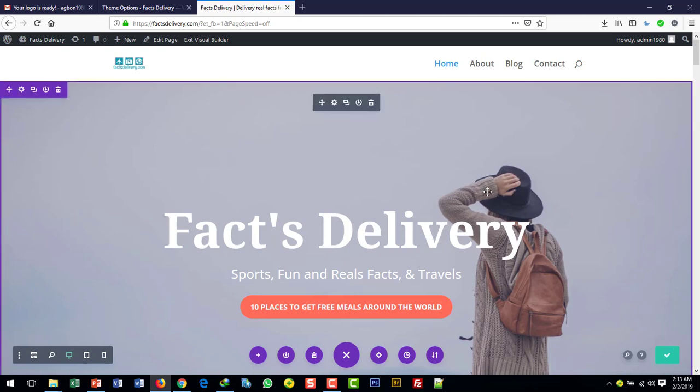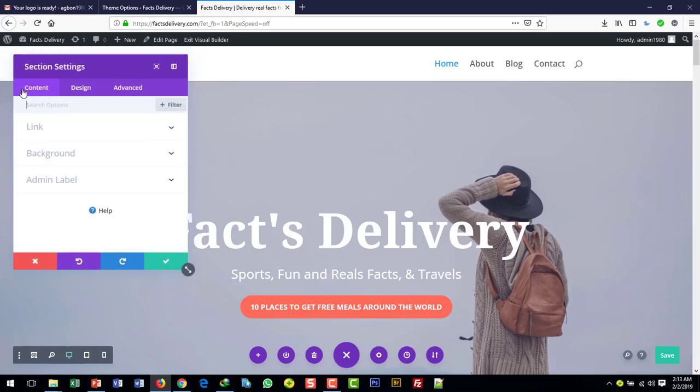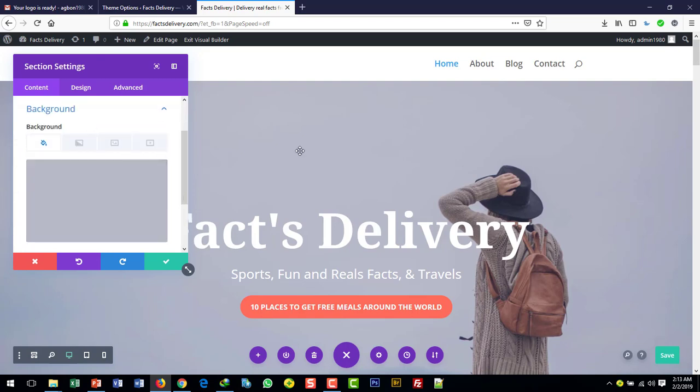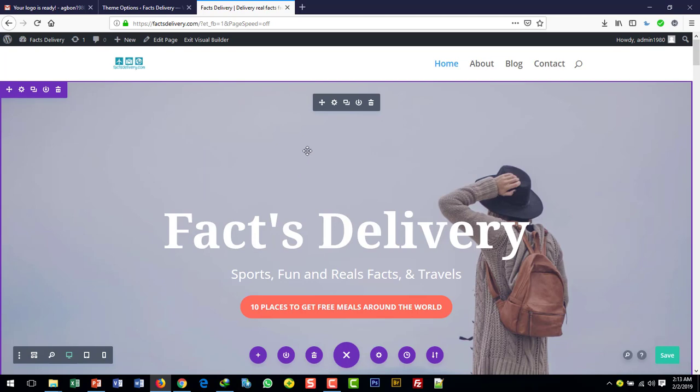Then if you want to change this particular picture, you come down here, you go to background. Okay, this is the background. If you want to change the picture, I guess this is it.